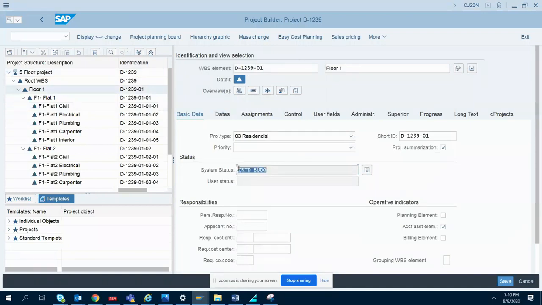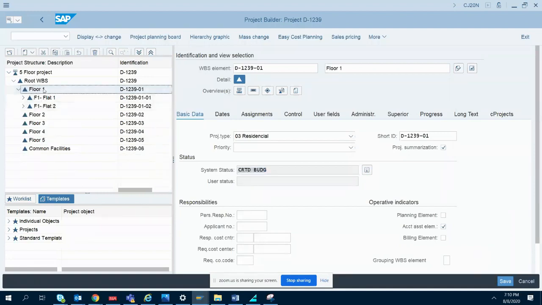Are you getting what I'm saying? So for flat 1 and flat 2 together, floor 1 level is going to control the budget. Why? Because at the lower level there are no values, I mean no budget actually. That means whether you use PR and PO for flat 1 and flat 2 doesn't matter. At floor level it is going to control whatever value you have given, up to that much only. Are we clear? At floor level only. There is no control at the flat level.